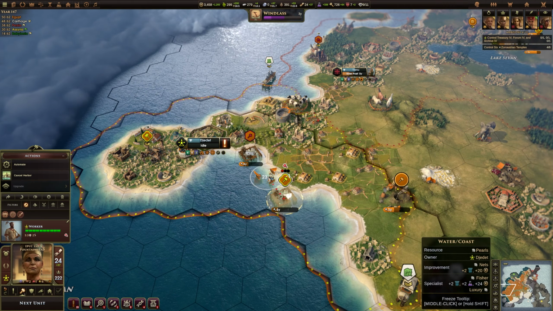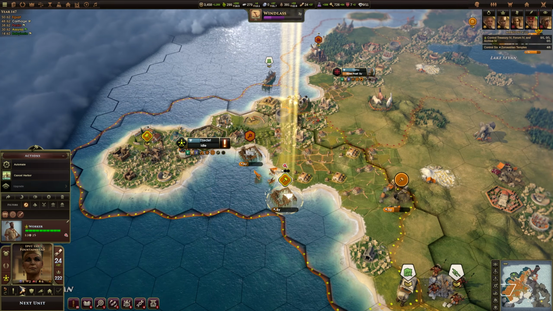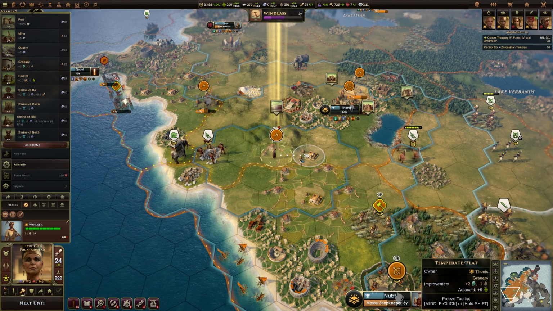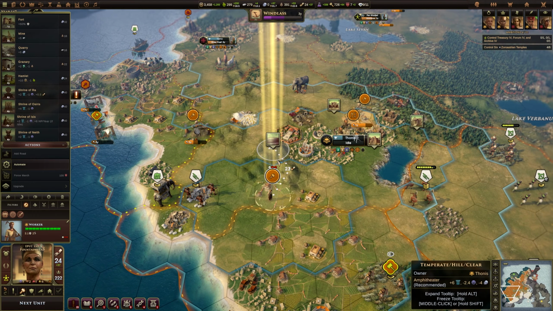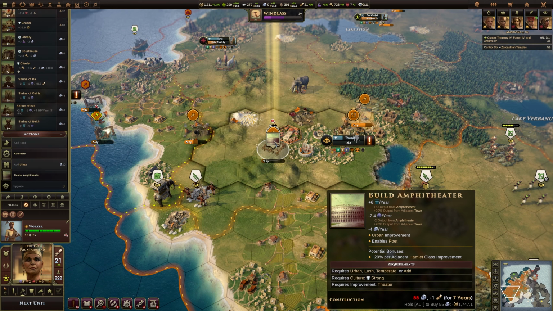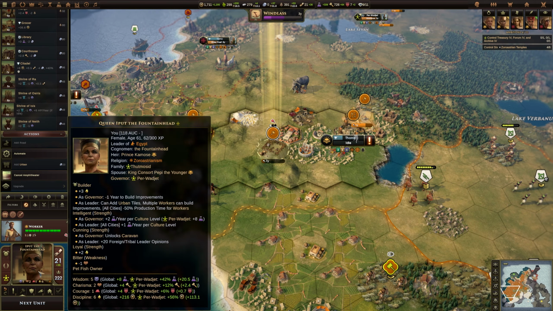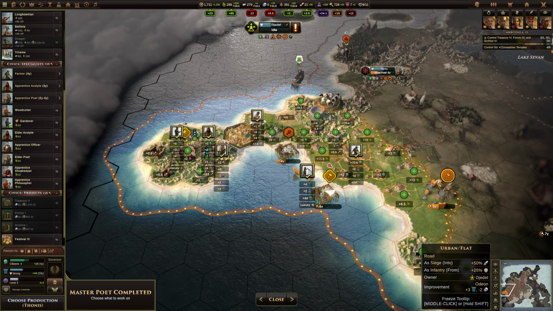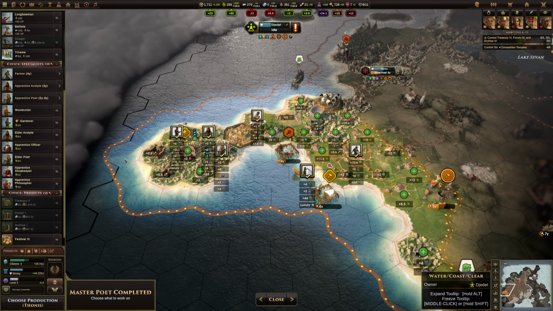Build another harbour over here. We'll get 2 adjacency bonuses on culture from there. And this is suggesting an amphitheatre. Amphitheatres are useful. We cannot deny the usefulness of the amphitheatre. We can even afford to buy it as well. So that is fine. A lot of our cities here have finished doing what they were doing.